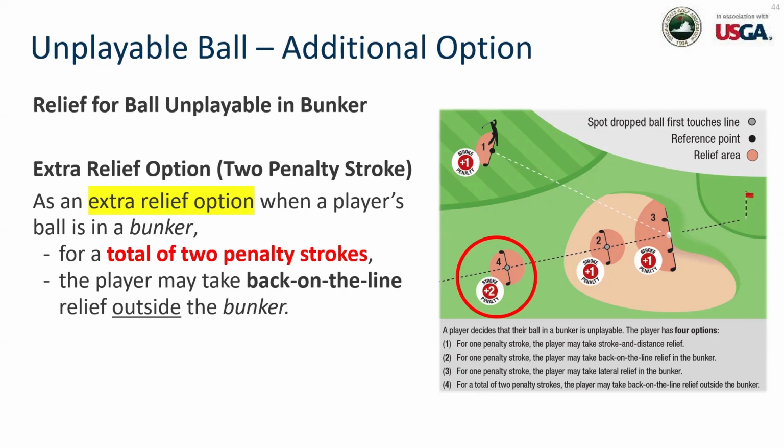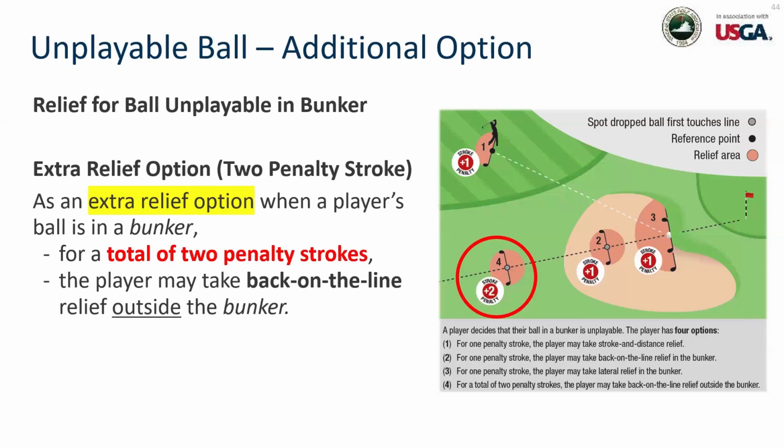In our third one, because we have to keep the ball in the bunker, we may not get our full 2 club lengths half circle there. So we see up on the top of that bunker, we can't drop it in the general area in that grassy spot because it's not in the bunker. It's not an option to us. So where that ball is in that bunker, you do have a little bit of options there with the lateral relief and the back on the line.